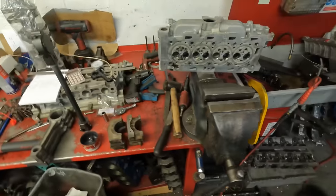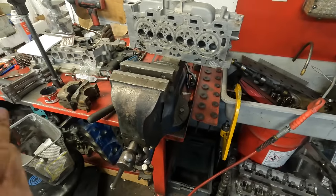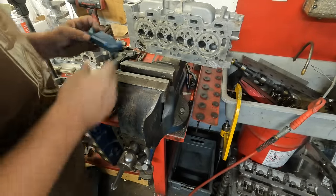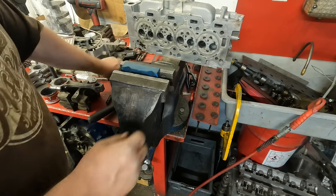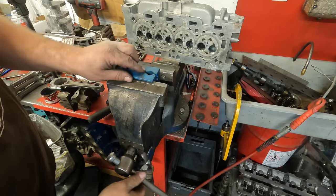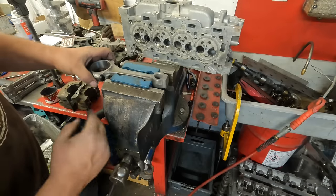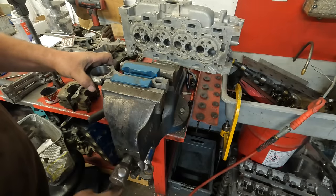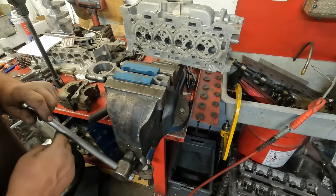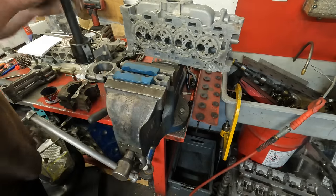So to do that, I've set up the DTI. I'm going to put the soft jaws back into the vise because I don't want to grab the conrod and mark it. Not that I would, because this vise has actually got smooth jaws in it, not grippy jaws. So with the conrod in there, what I'm going to do is just put my bore gauge in.